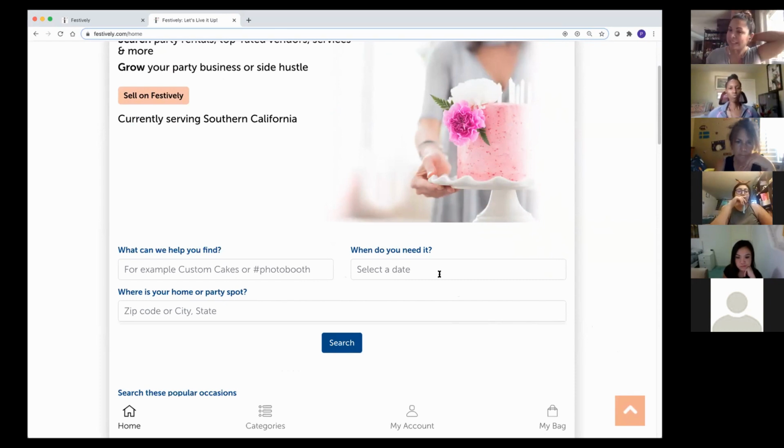They can also search by date. So when we asked you which category you're doing, what you guys typically offer is not necessarily date specific. You can offer it at any time. But if customers are looking for something, and actually Coco Rome, you may need this because if you are providing something that's custom, then there's a way to show when you're available for those custom orders. They can put in their zip code and see what's available near them. For what you guys actually do, that's not necessary because a lot of times you will be either shipping or there may be some other way of actually transacting.